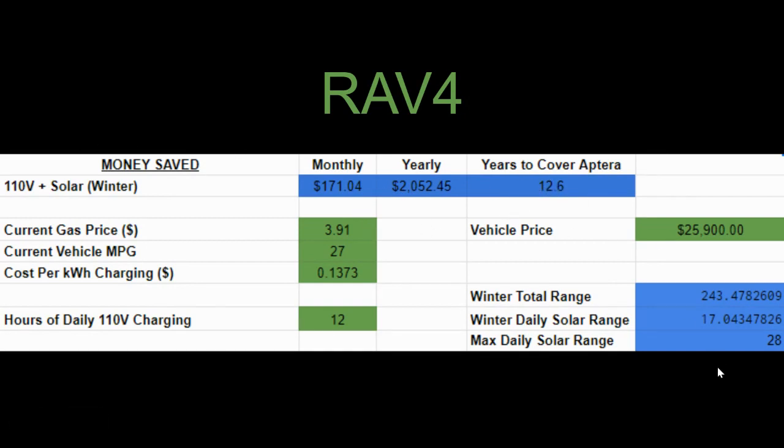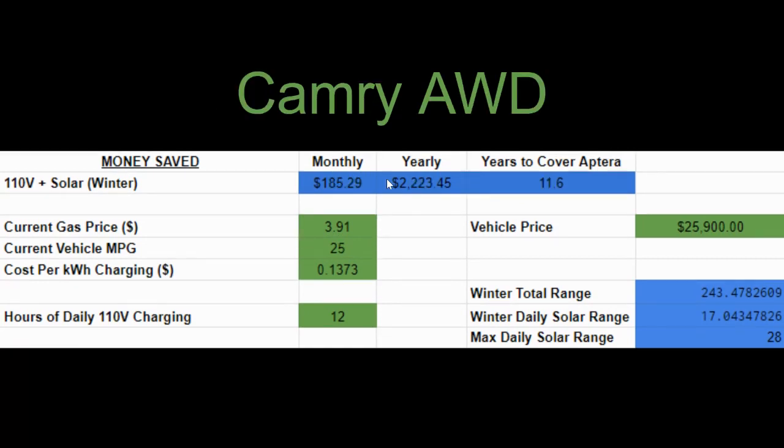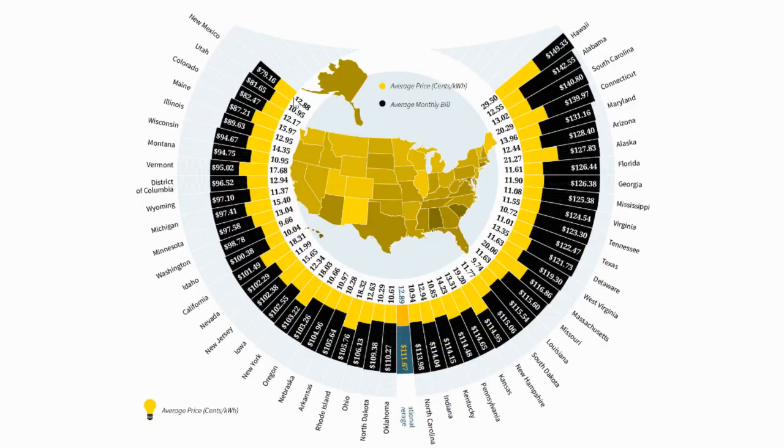This is all data based on the national average of about 41 miles of driving per day. As you change that number in the sheet, you can see these numbers change as well based on your own use case scenario. The Camry was number 5 on that list, and that's about 25 miles per gallon for the all-wheel drive version, so the numbers will end up being very similar here. You can play with these. You can look at your own state on this chart here, and in this white circle here is that state's cost per kilowatt hour. You can see Washington State at 9.66 cents per kilowatt hour, and you can see Hawaii at almost 30 cents per kilowatt hour. That's a pretty drastic difference there.